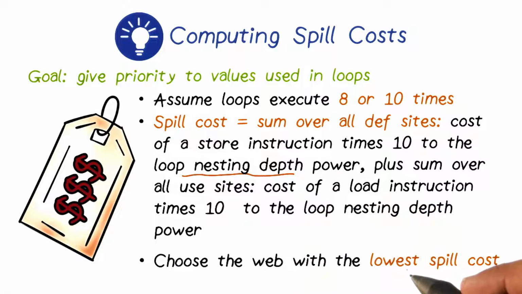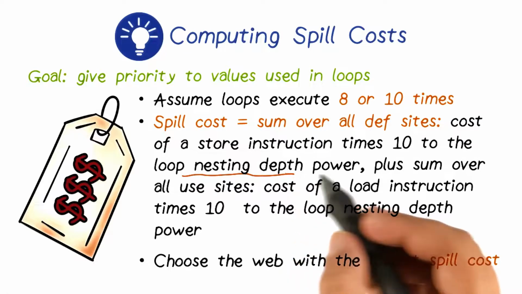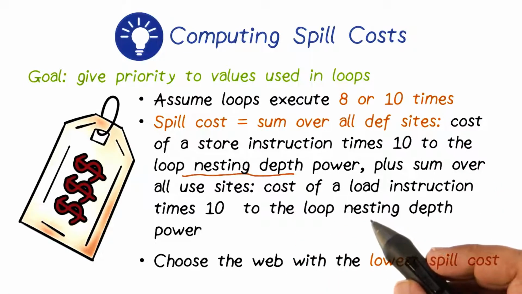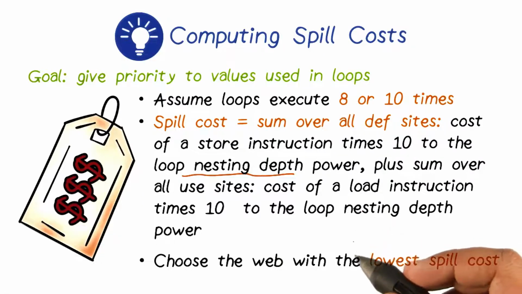After computing these types of costs, you can see that those webs which are in the deeply nested loops will get registers rather than the ones which are in the shallower parts of the loop, and therefore will have fewer dynamic spills eventually. In this particular way, we do not have to know exact dynamic execution frequency, but we can use the nesting depth and an estimated execution time of the loop to bias the spill costs for those webs which are in the deep loop nest over those which are in the shallow loop nest.